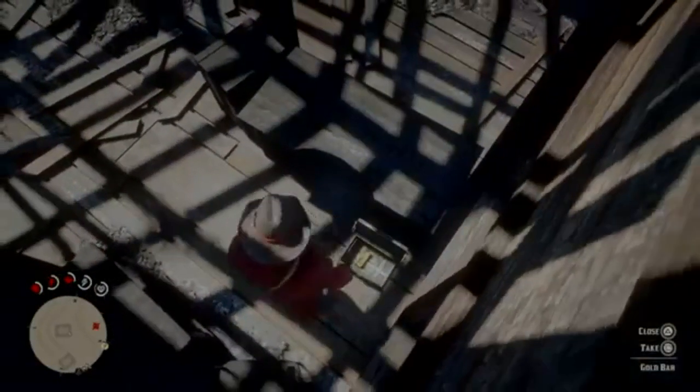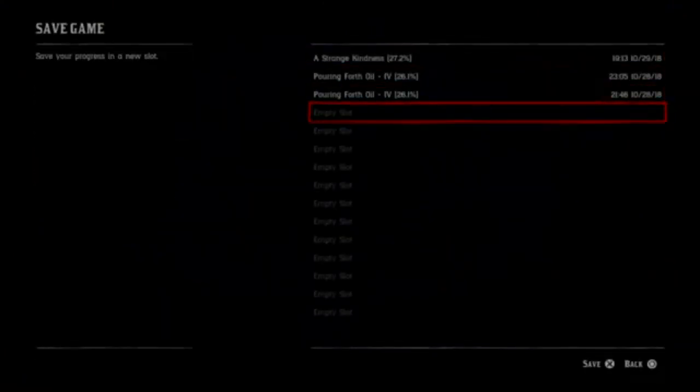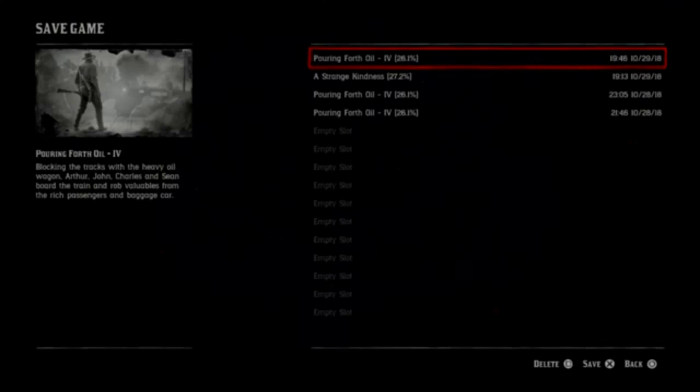So what you need to do here, as you hold square, you're going to bend down to pick it up, and what you're going to do is push options, just like this. So hold square, options, go down to story, create a save game. Now create yourself a new save game. As you can see, we created one today.